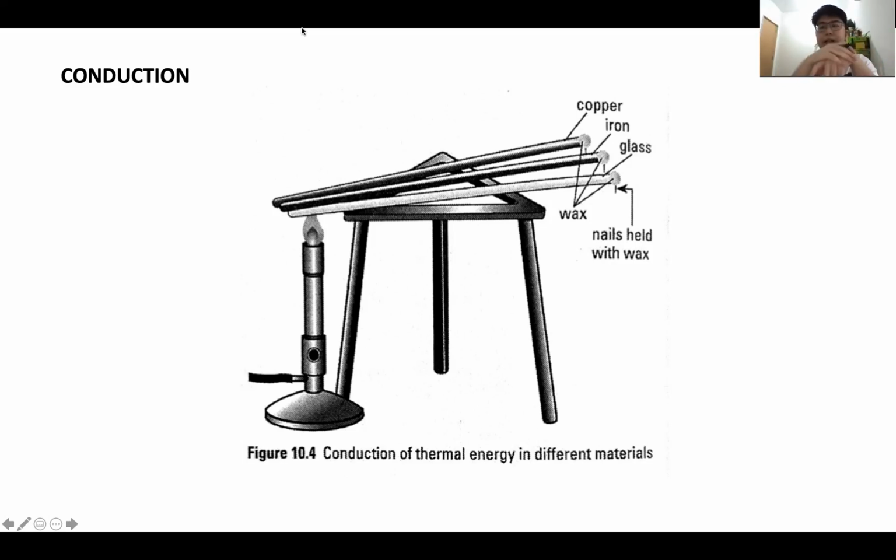If the temperature is the same, it's incorrect to say heat will not flow. Actually, it will flow, but there is no net heat flow. If you have two objects having the same temperature in contact, then the net heat flow is 0. If one is higher and one is lower, then there is a heat flow from the hotter one to the cooler one. So heat flows because there's a difference in temperature.